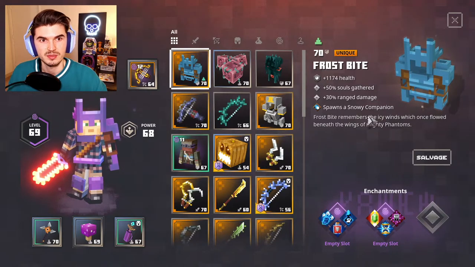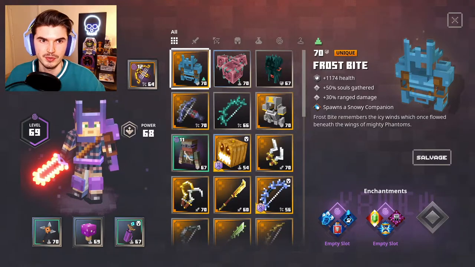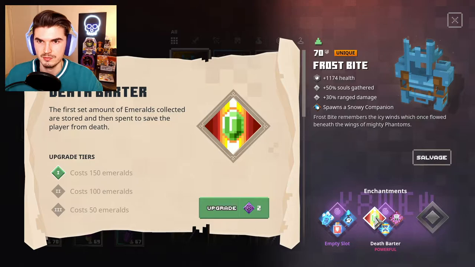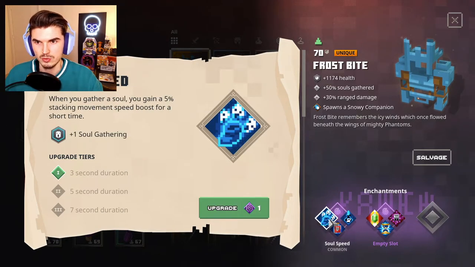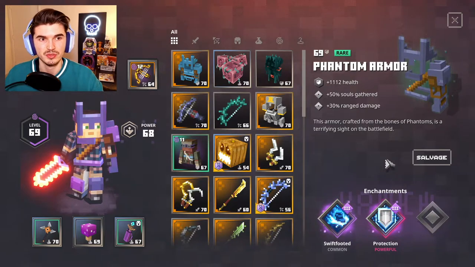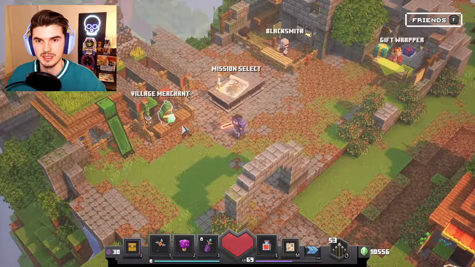Now we do have our Frostbite armor, which is really nice because it's very similar to our Phantom armor. It only does a teeny bit more health, but pretty much everything else is the same, except it does spawn a snowy companion for us if we really wanted to have that. Now, it's cool, Death Order, okay, I'm trying to remember what all we actually ended up putting on this. I think what we did was the Soul Speed. Yeah, I think that's what we had, but I think I'm actually going to stick with our Phantom Armor for the time being, because I feel like it caters a little bit better to what we're looking for. The Phantom Armor is nice, it just doesn't have the enchantments on it that I would really like to have.